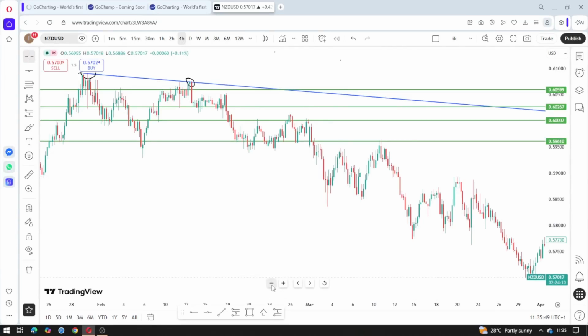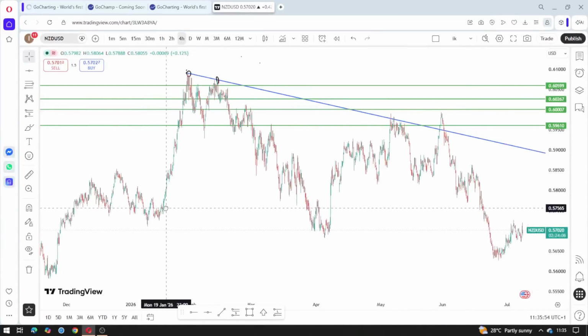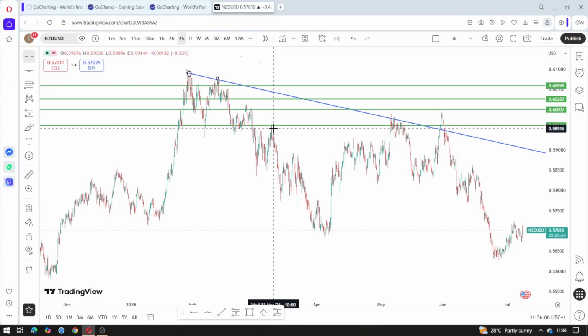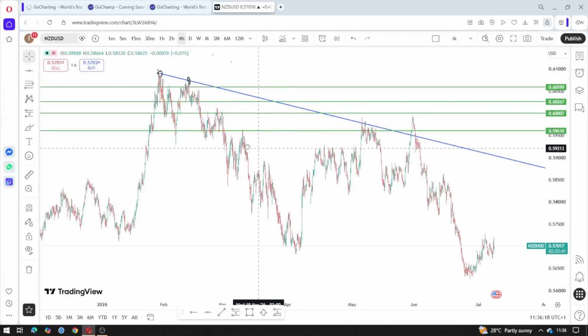So now let's pay attention to this. Let's pay attention to this. In doing this, you observe something. You come to observe something that happened. Remember, I use this point. Don't be confused. I'm just marking every area that we saw as support and resistance. Remember, the reason is that you marked everything so that you can find out when you have an intersection. All right, that is the point.